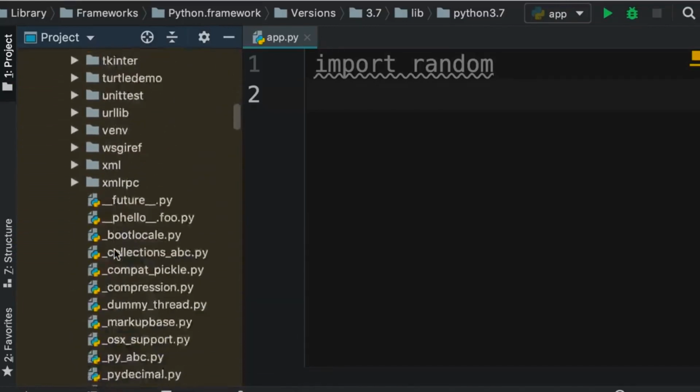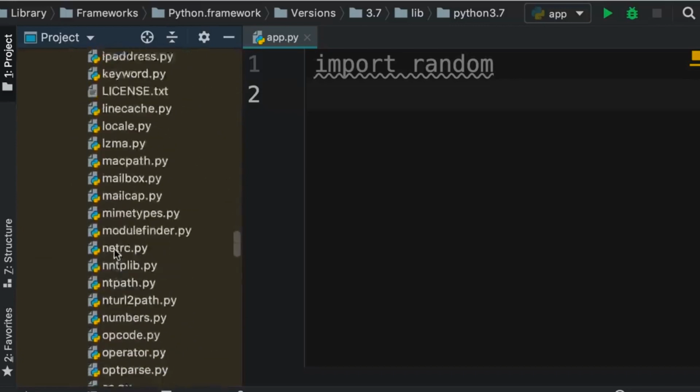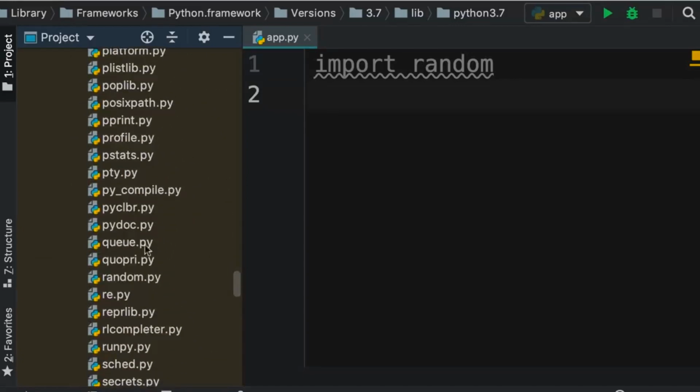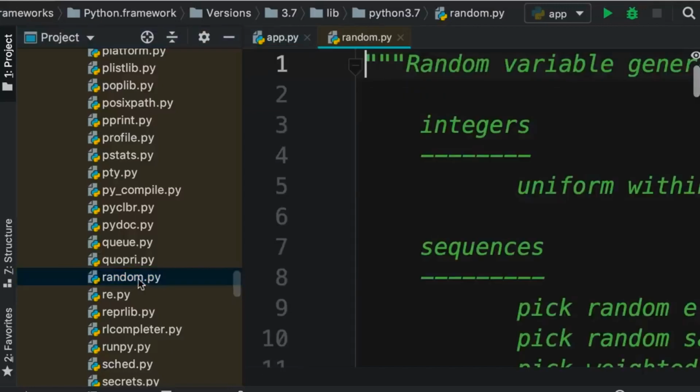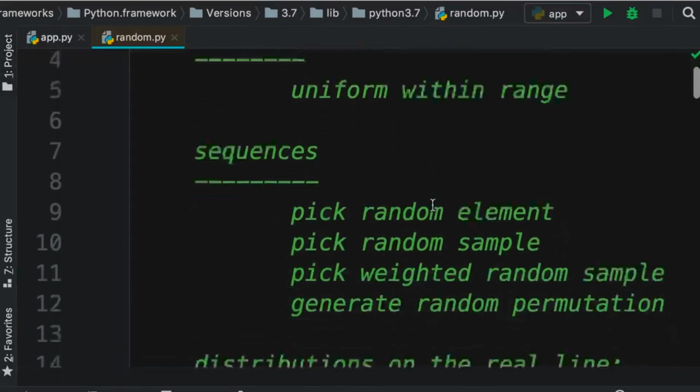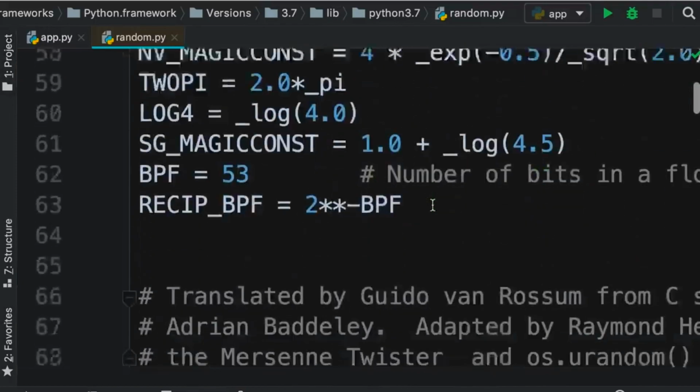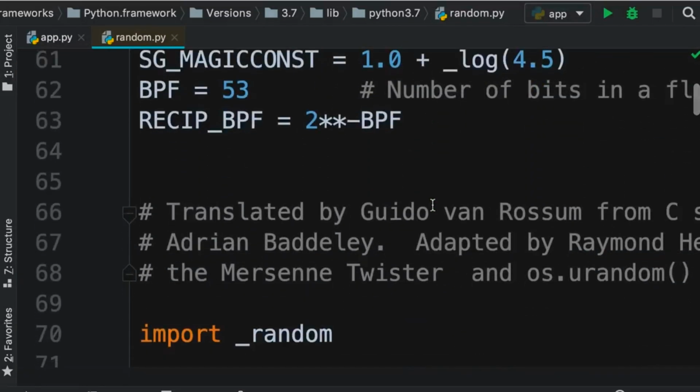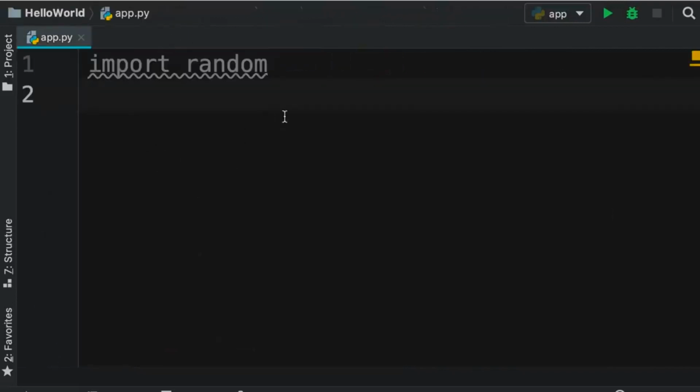So if you scroll down, you should be able to find the random module. There you go. It's right here. So random.py. You can open this and this shows you the source code of this module. There you go. Now in this tutorial, we don't want to worry about that. So let's go back to our app.py and use this module to generate random values.